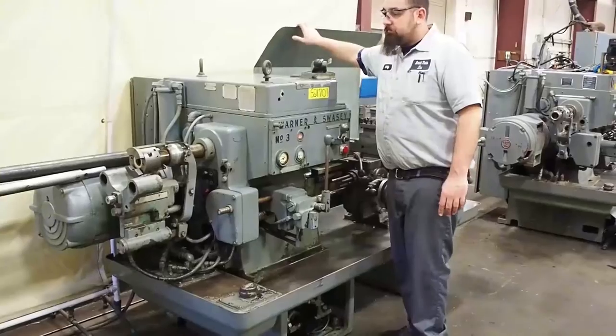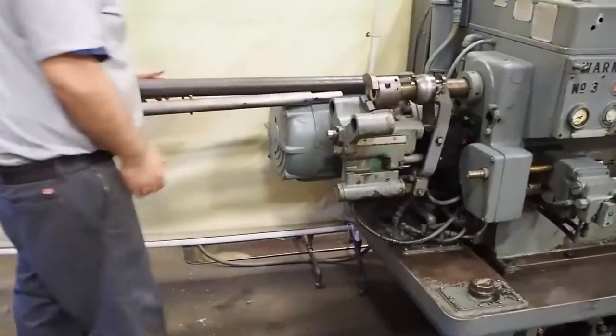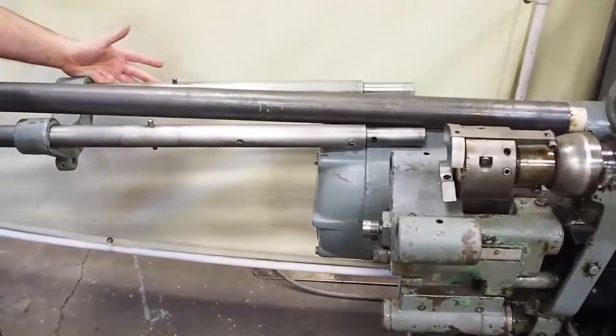You also get your rear coolant tray here. You get a couple knee guards and you get your backsplash guard. When you get this machine, your bar feed will be disconnected. As you see it like this, you'll be shipping two pieces.